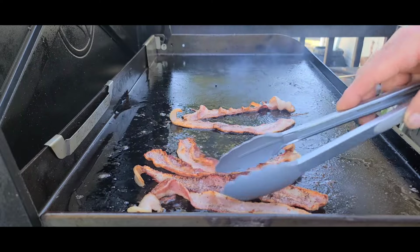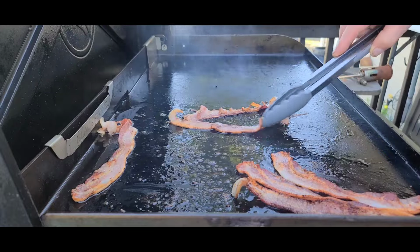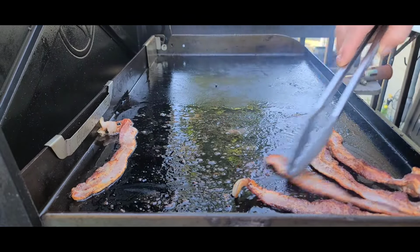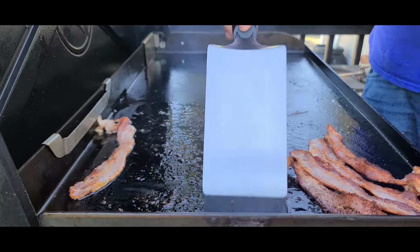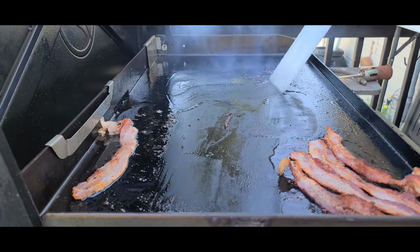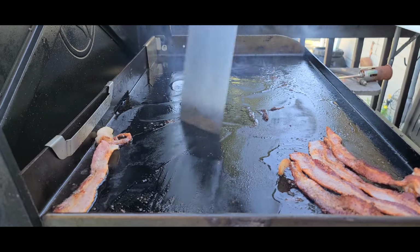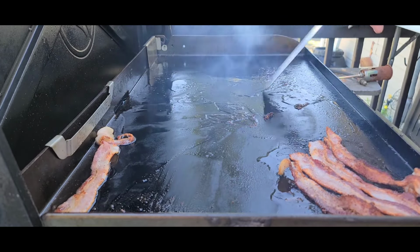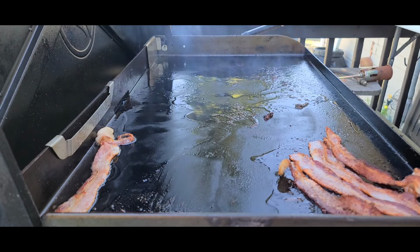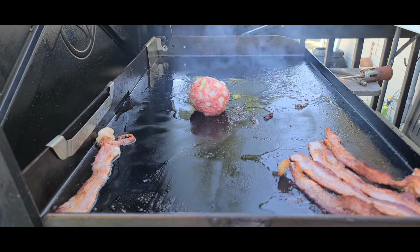What we need is this deliciousness of them now. That to get real hot. We're on high, and we're gonna put our balls on here, our smash burger balls, our onions.